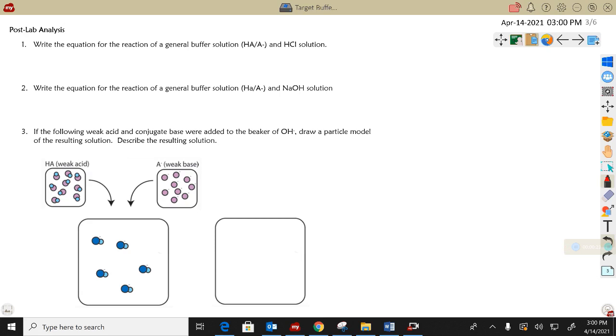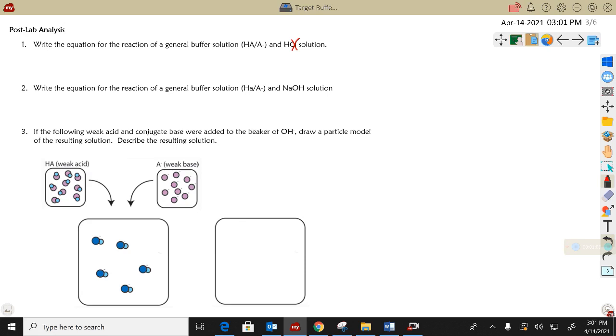When we write buffer equations with the addition of strong acid and strong base, rule number one is that on the reactant side, you've got to have an acid reacting with a base or a base reacting with an acid. You can't have two acids or two bases react with each other. There's got to be a hydrogen donor and a hydrogen acceptor. So in number one, I write an equation for some general buffer in the presence of strong acid, where the chlorine is a total spectator, but HCl is a strong acid, so it's a good source of hydrogen. The particle that's going to react with the hydrogen should be the base, right?